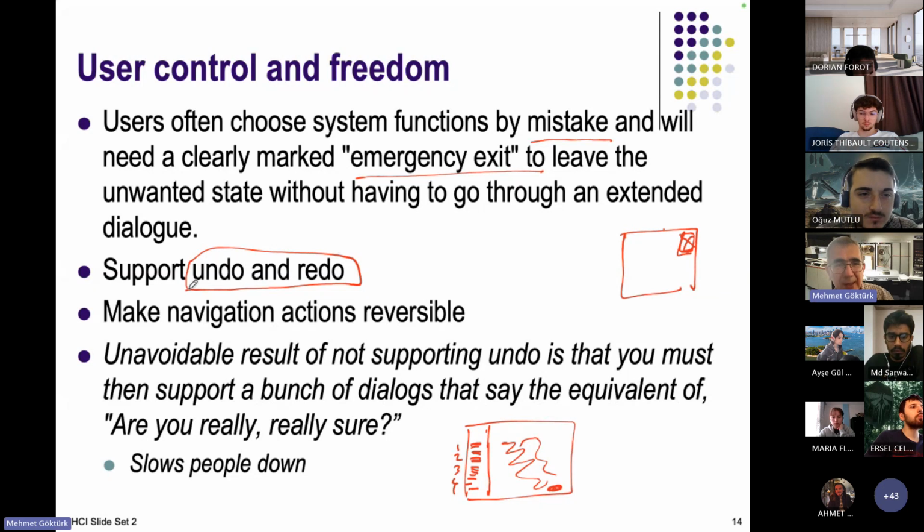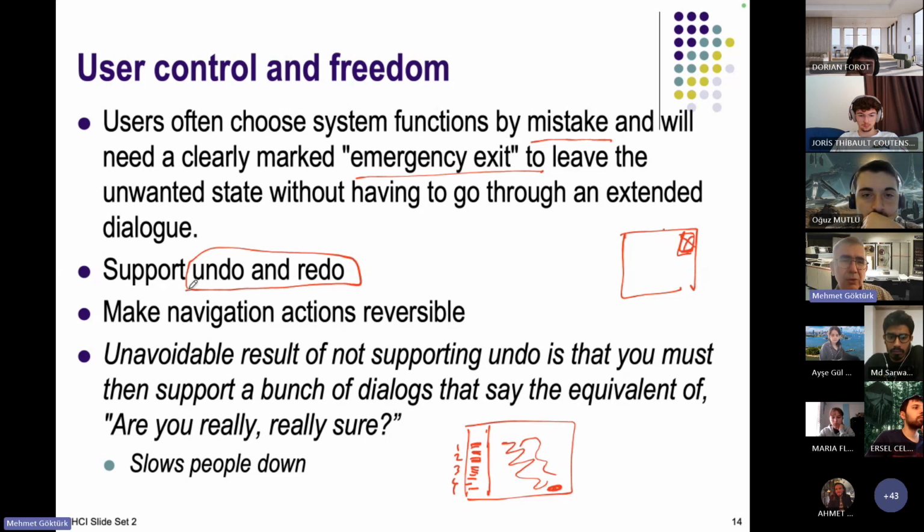Unfortunately, if you die, there is no undo. Therefore, for example, the driving behavior in computer games is not similar to the driving behavior in reality, because in computer games you can undo things, in reality you can't.